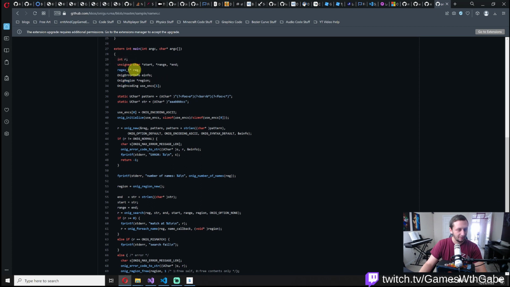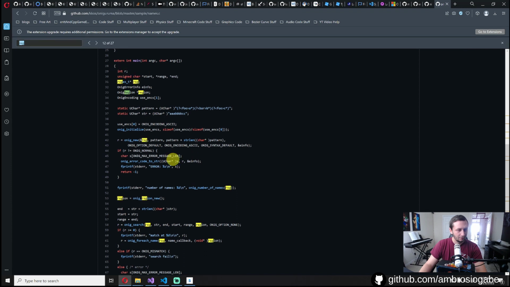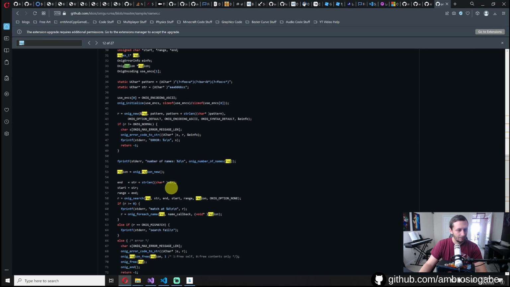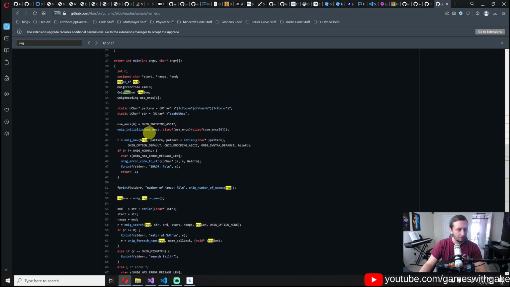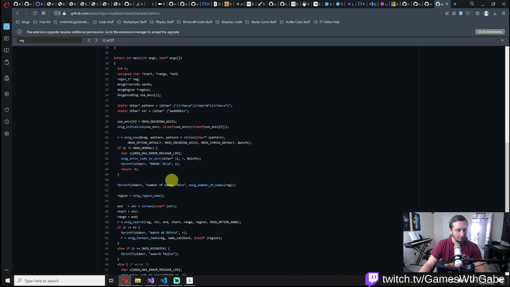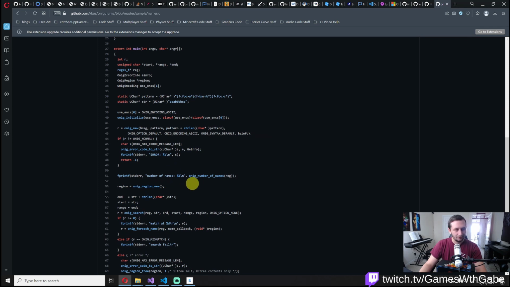How does this get initialized? Oh, so he does new, but that gets stored into R, which is, what is R? Oh, it's just a, okay. Interesting. So it looks like we have these regex_ts, which we're gonna wanna store.